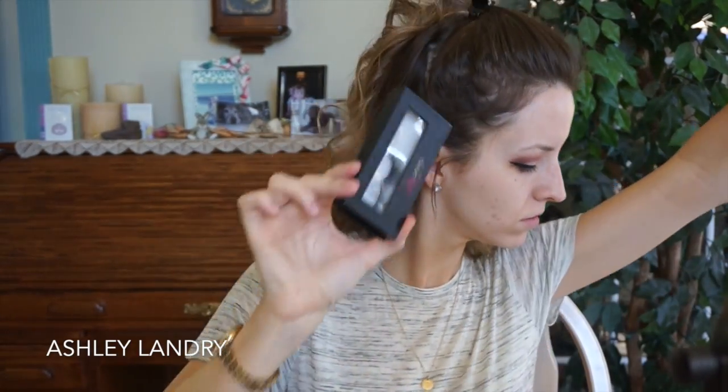Then taking my Makeup Geek pigment in New Year's Eve, I'm going to apply this right on top of that Ambrosia shade. I didn't have the glitter that she used specifically in this look, and I didn't want to put gold glitter right on top, so I went in with this New Year's Eve pigment, because it had a bit of shimmer in it and I thought it would look beautiful with the look. Then off camera, I did my wing liner.